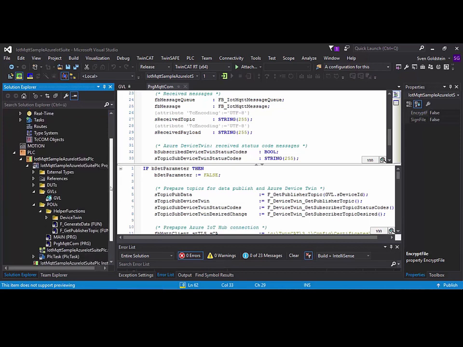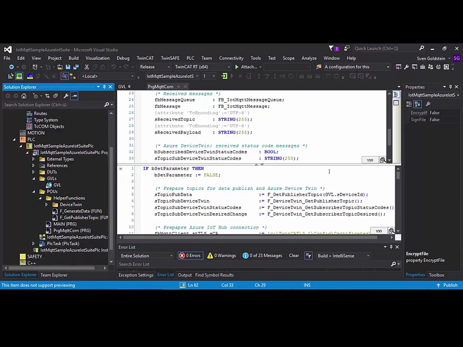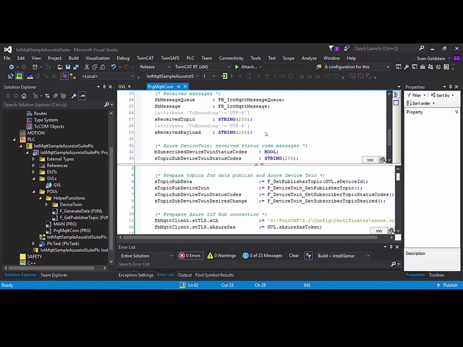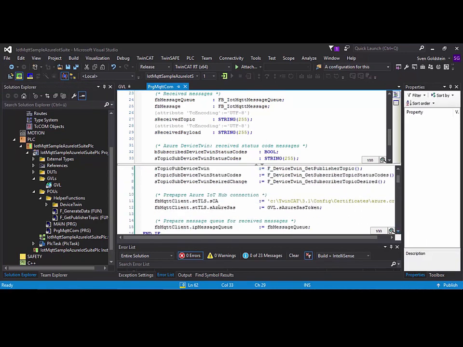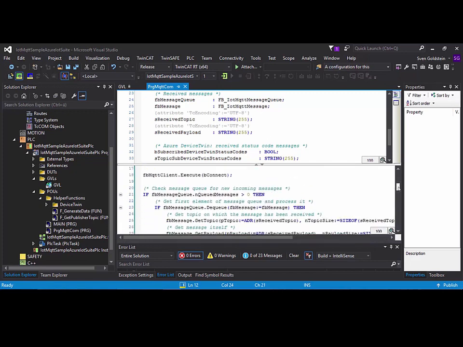This sample project shows you how to communicate, first of all, with the Azure IoT Hub, but with the Azure IoT Suite in general. What you will see here is, of course, that some parameters are being automatically created. And then the most important part for the connection to the Azure IoT Hub is the Azure SAS token. Every device has its own SAS token on the Azure IoT Hub. This SAS token is then used for authenticating this device here, my laptop, to the Azure IoT Hub, so that this device is able and allowed to send data to this IoT Suite application. So this is what happens here in the following.